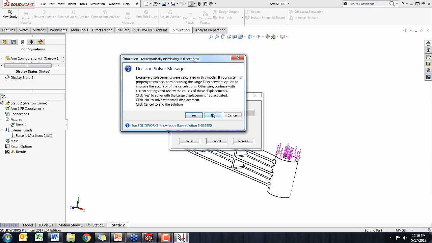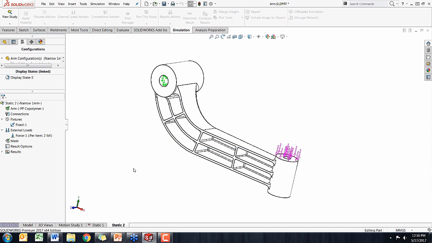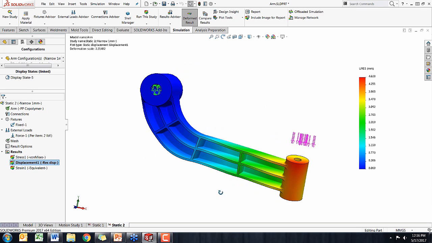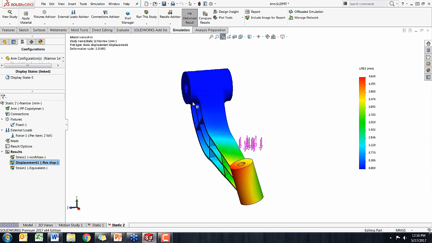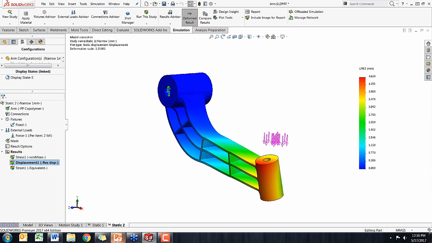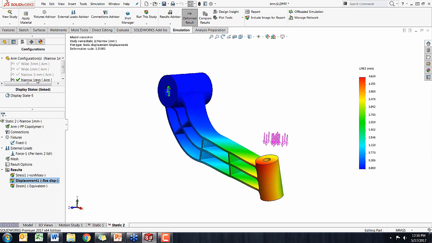For this, I'm going to assume that deformation is not going to have a significant effect, just to see how much more my displacements have increased. When I look at the displacements, you can see that using the narrow configuration, my system has about doubled, or the sag is about doubled. So duplicating these studies for different configurations, I was able to come up with the design that reflected the least amount of deflection and demonstrated the most factor of safety.